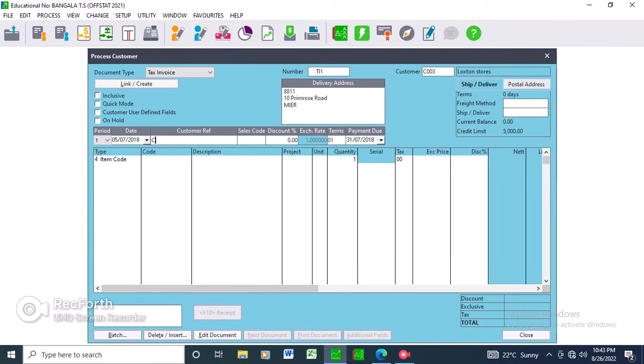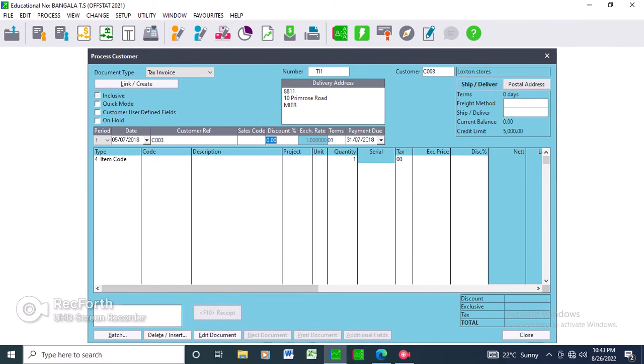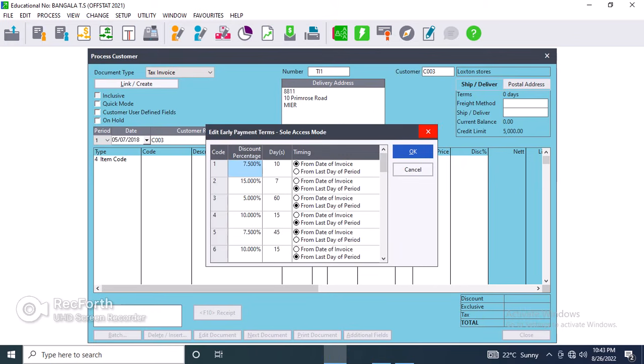For a trade discount, that's where you put your trade discount. That's 5%, right? Then your terms, you go here under terms, guys, and you open this. They said we're going to pay 7.5% within 10 days. This is the first one. Remember, if there are no terms, you can go to modify and install whatever terms you're working on. This is a discount percentage. This is a date. Then you say 7.5 and 10 days, then click OK. Then the term will appear here. As you can see, we have our terms. Let's go back to the question paper and see.